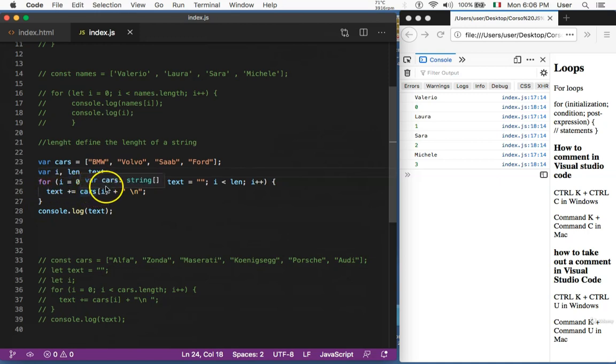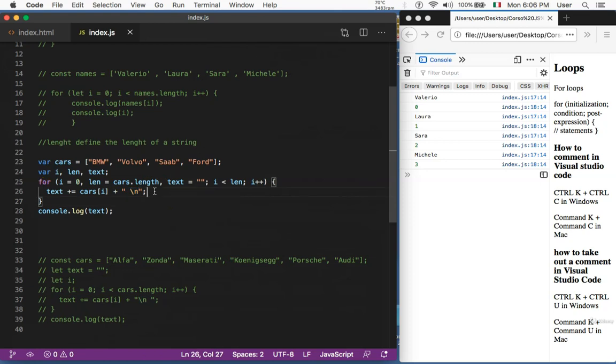And we say that for i equals 0, our initialization, len is equal to cars.length, and we have a text that we still need to quantify, and then we have if i is less than len, we increment the value. And then inside we have text plus cars of i, and then we have a line break.